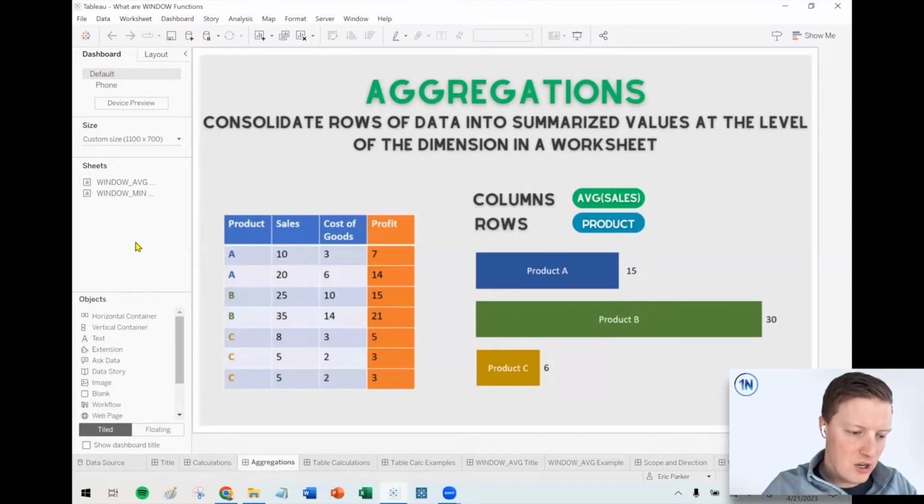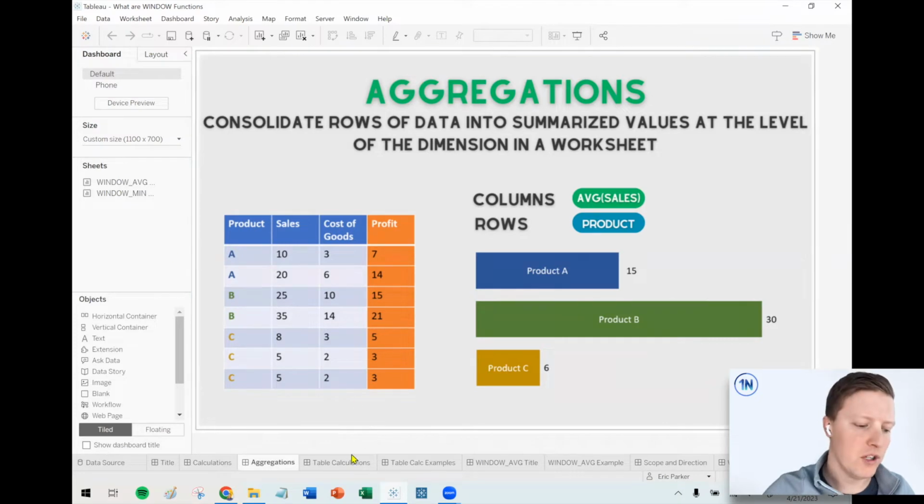Now, changing gears here a little bit, aggregations in Tableau is when Tableau takes potentially numerous rows of data and summarizes them into a single value. You'll notice that Tableau does that all the time. When you pull a measure into a worksheet, it will maybe make it a sum, or you could change that to an average or a maximum. But what Tableau is always trying to do by default is to take a measure and aggregate it at the dimensional level that you ask for, okay?